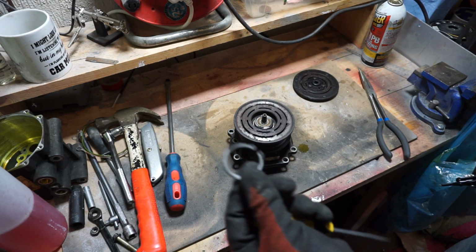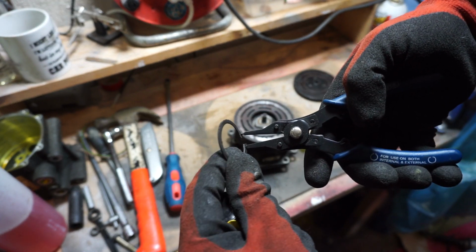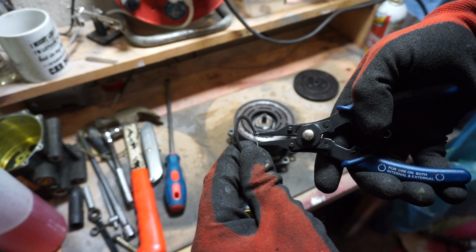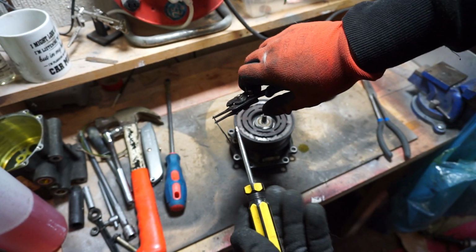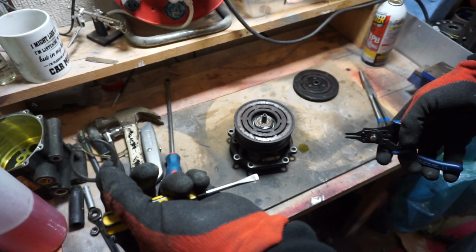But then apologies, my camera just died literally as I was pulling this out. But to get this out, literally just use your pliers, and then push it out. And if it keeps slipping off, I just put a screwdriver in to pry it out a little bit. But I'd be able to use that again.